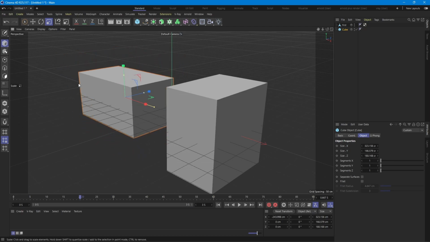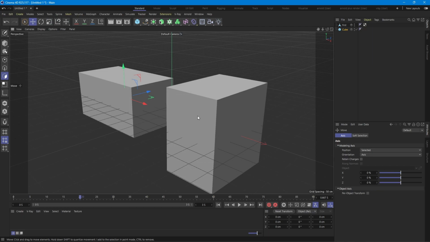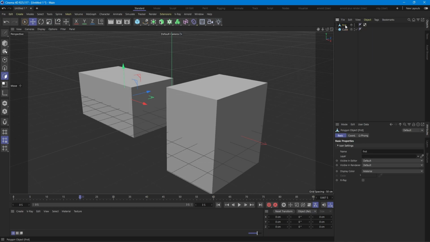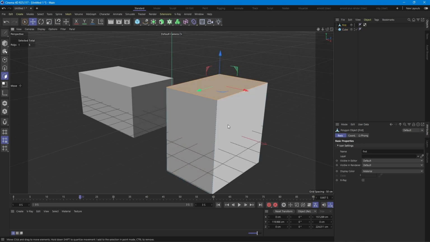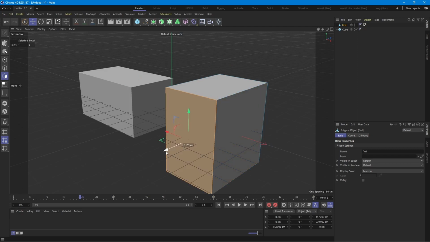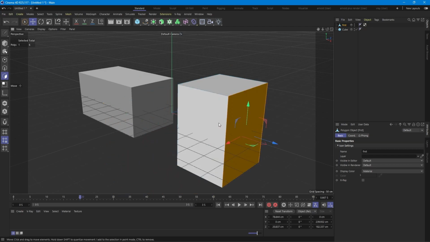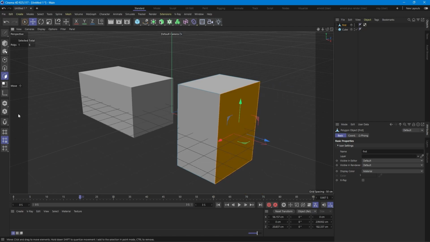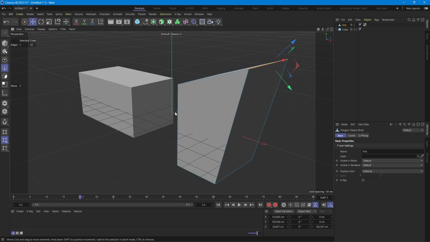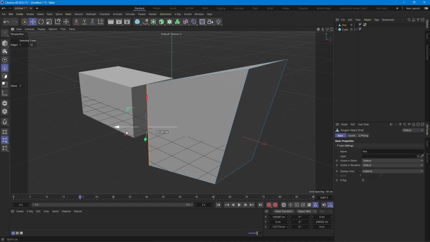But then here's the benefit. Remember I told you that we have three different modes of working. Now let's move to our polygons. We cannot select our polygons on this one. And if we go here, we can select our polygon faces and then we can extrude them manually. Isn't that cool? We can select our edges and then extrude them to kind of give form to the object itself. And then what else do we have?